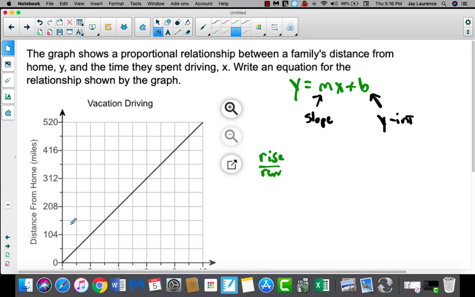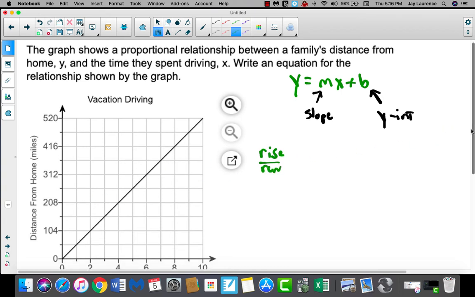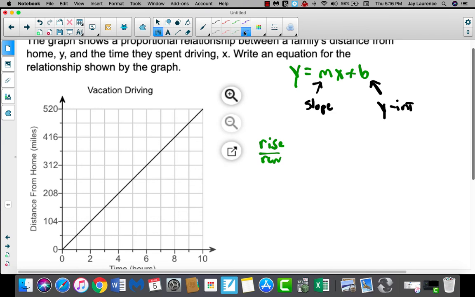Okay, well, let's get the y-intercept first of all. Let me scroll down just a hair. The y-intercept is the place where the line crosses the y-axis, right there. The y-intercept is 0. So my equation is going to be y equals mx. It would have plus 0 on the end, but it makes it more complicated, so I'm not going to bother writing plus 0. Because if I add 0 to it, nothing happens. Now let me see here. Let me see if I can count my slope. It looks like they might be counting by 52.